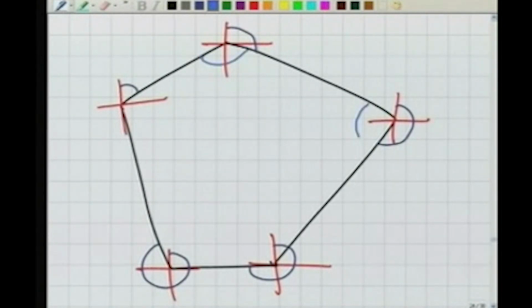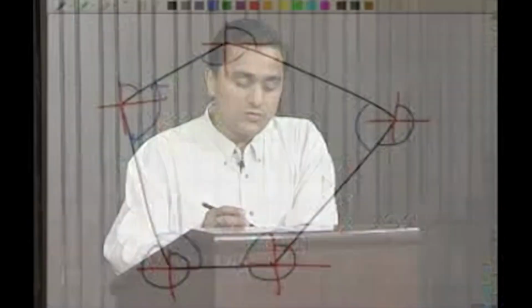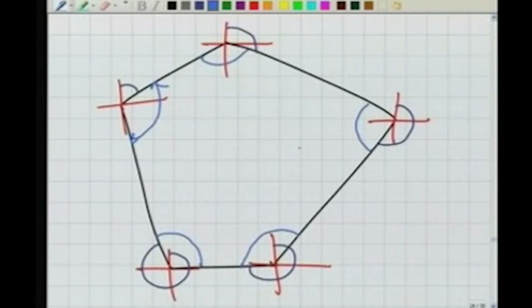I am not going to solve any numerical problem here. Rather, I will advise you to please go through any textbook and solve the numerical problem. It's a very simple problem. If you know the bearings of all the lines, you can determine the internal angles of the traverse. And of course, similarly, vice versa.